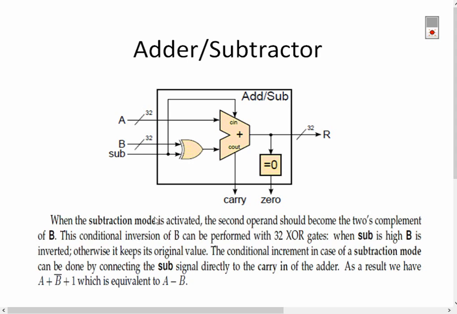Again, looking here at adder-subtractor functionality. Like I said, basically all I have to do to make an adder into a subtractor is invert the number coming in and then add one to it. Think of it this way: to make a subtractor circuit, all my inputs coming in on the B side, for example, I want to invert them, because that gets me to 1's complement, and then I have an adder circuit that adds 1 to it. From there, the output goes to the adder circuit that adds to the A number. So essentially, that's all a subtractor is.